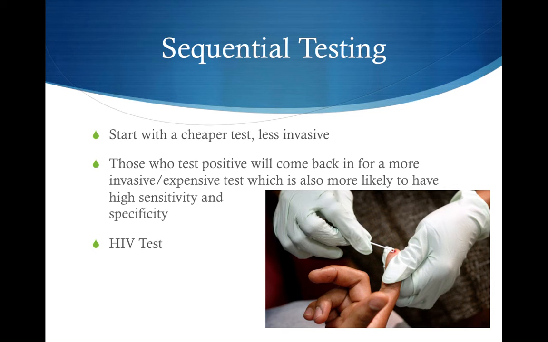So an HIV test is a perfect example of this. So the first test that's usually conducted is a rapid test. So in the image here, you can see it's a quick finger prick. Sometimes they do oral swabs, but those aren't used quite as much, at least in the programs here in Maryland. And the rapid tests are a quick stick on the finger, a little bit of blood, very inexpensive, very quick, and you can give people their results relatively fast. If that comes back positive, then you run a conventional or laboratory-based test. So that's when you're going to have to draw venous blood. So you're drawing blood from a vein and you're sending it into a lab to process.